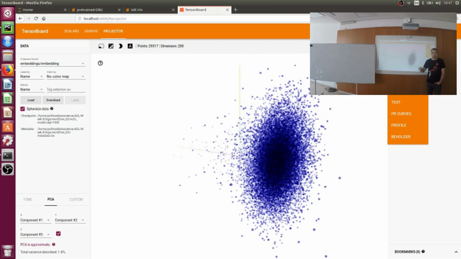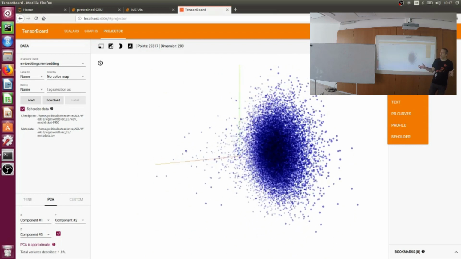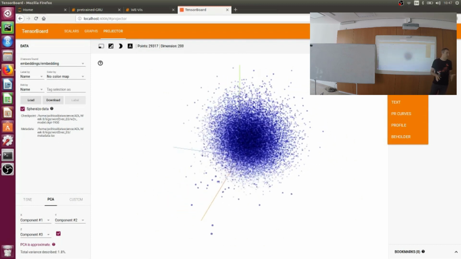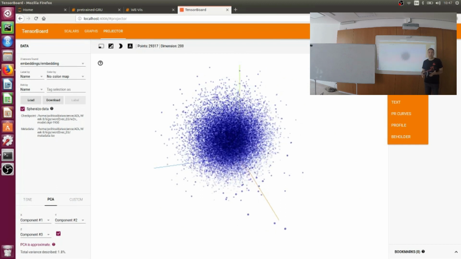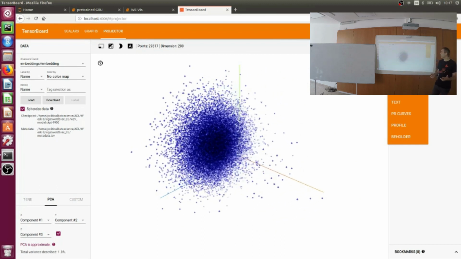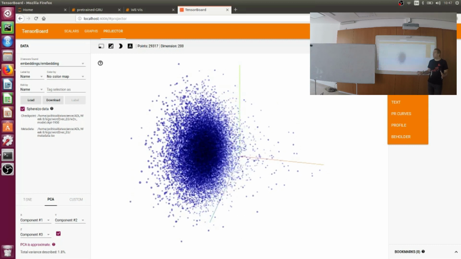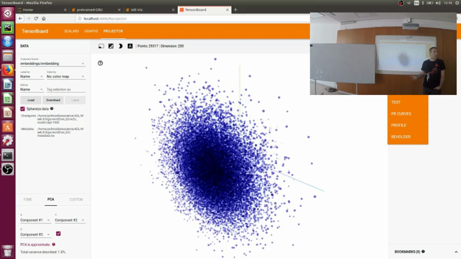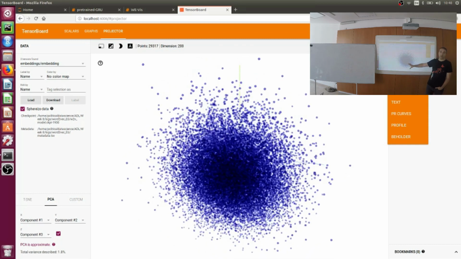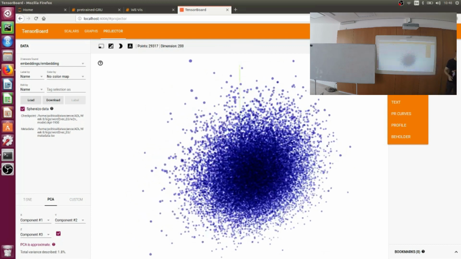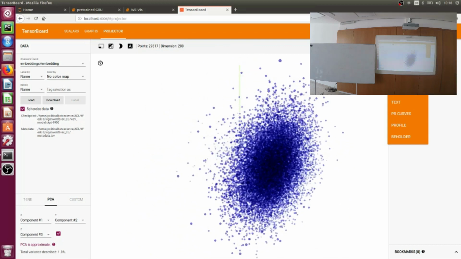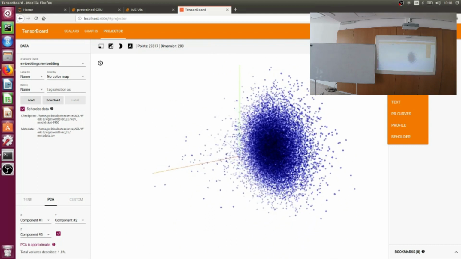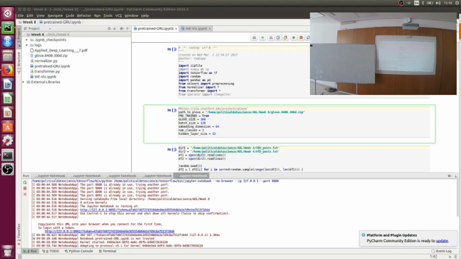You take the vector space, we have I think a 300-dimensional vector or 200, I'm not sure, and we can calculate PCA, principal component analysis, and then just take the first and the second principal component to map this in 2D, or in this case we take the first, the second and third principal component, and then we have a 3D representation of our vector space. This looks, of course, very cool, but you can also use some very useful things with it.